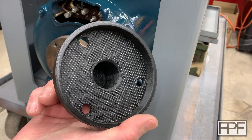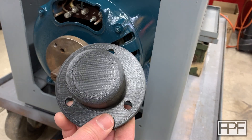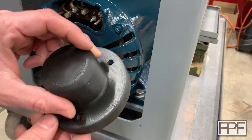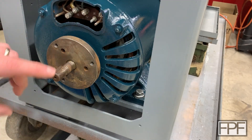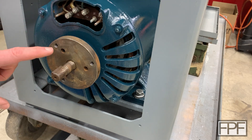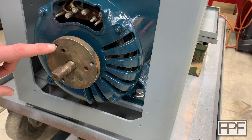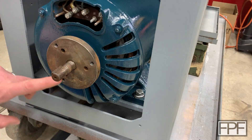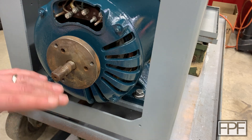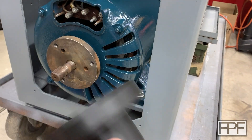There we go. I removed the support material off camera — it actually came off pretty easy. This is the second one I printed. The first one was just a bit too short for the shaft, so I lengthened this section here a little bit. On the first one I had the bolt holes evenly spaced — I thought these three bolt holes were evenly spaced, but it turns out they're not. They're probably spaced to make it impossible to bolt the brake on in the wrong orientation. I just used the polygon tool to get the bolt circle, so the diameter the holes are centered on is good, but the spacing isn't even. I had to print another one with the uneven spacing that matches up, and it's also a bit longer.